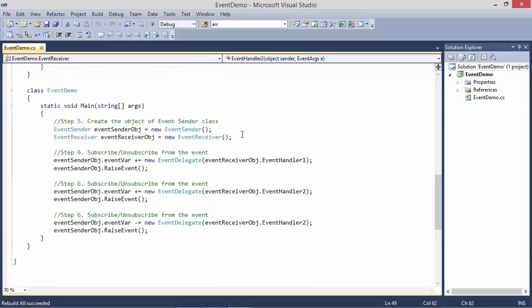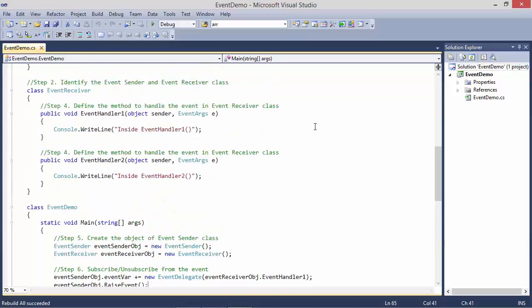Let's see the main. So here we have created the event sender object and event receiver object. Then we are subscribing the event handler 1 method of the event receiver object to the event, then we are calling the method RaiseEvent of the event sender object. So it will go to RaiseEvent of the event sender object.